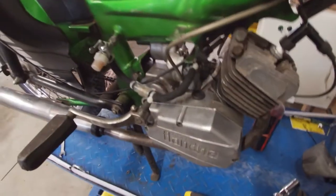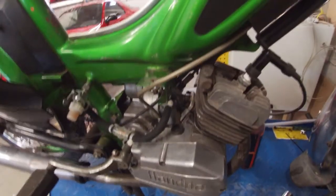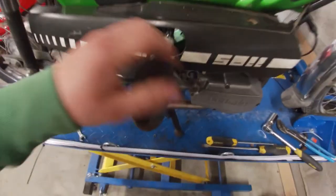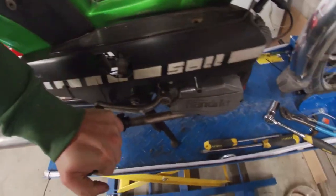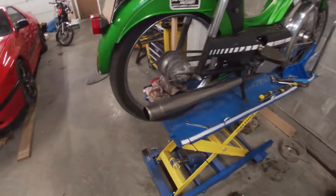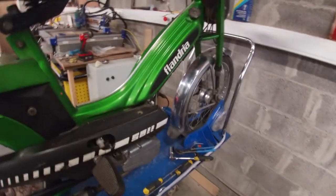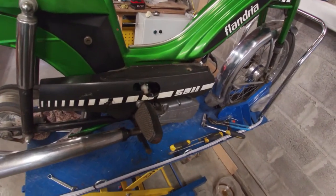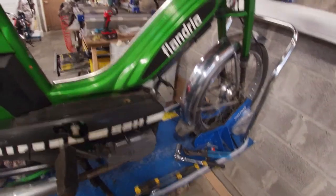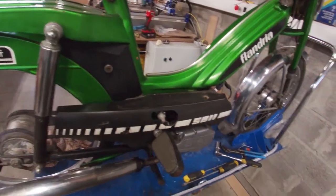The carburetor is back on. Fuel still flows — that's nice. I've already checked the spark plug, still fine, and oil is also still fine since I did it last year. To start these bikes you actually have to push the pedal backwards. There we go — still runs pretty nice. It does have a bad vibration, but it's had that since I got it, so I've learned to live with it.